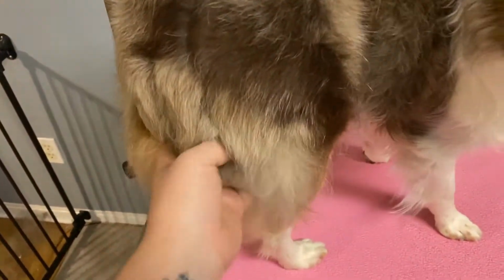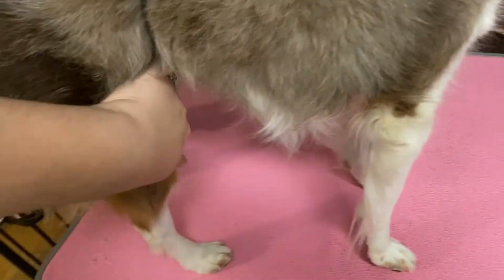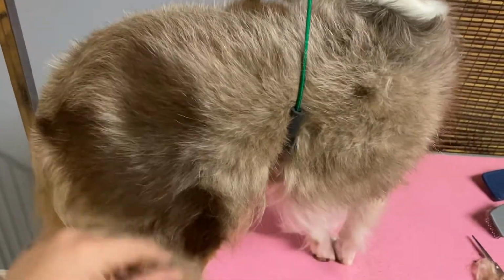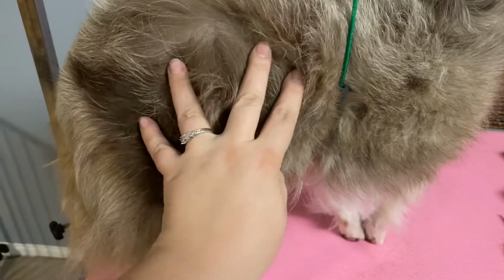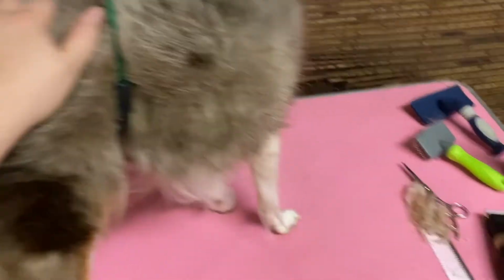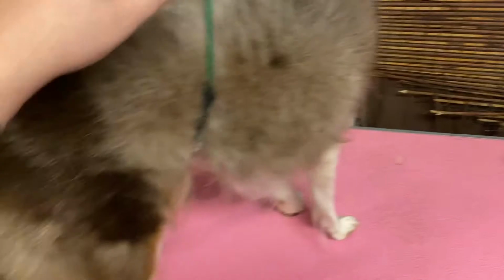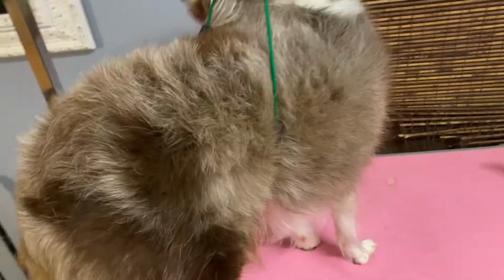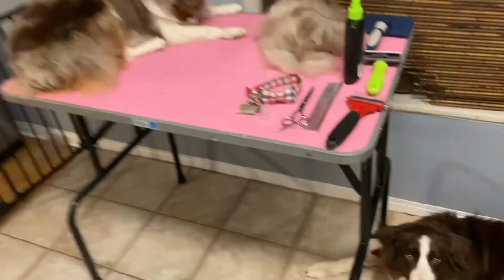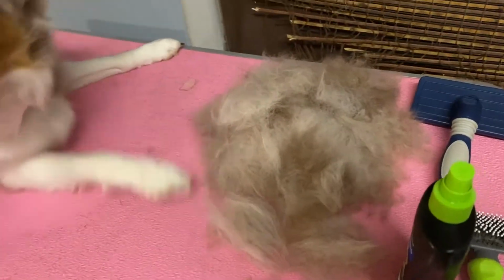Okay, so I've checked him and I only found that one mat, which is freaking amazing considering how much undercoat I know he has. So I'm gonna brush him out with a different type of tool. I've already used a soft brush and then a bristle brush, but I really need a rake to get down in there and get that undercoat out. Okay, so we just got done using the rake, which is this little tool right here. And as you can see, it works.